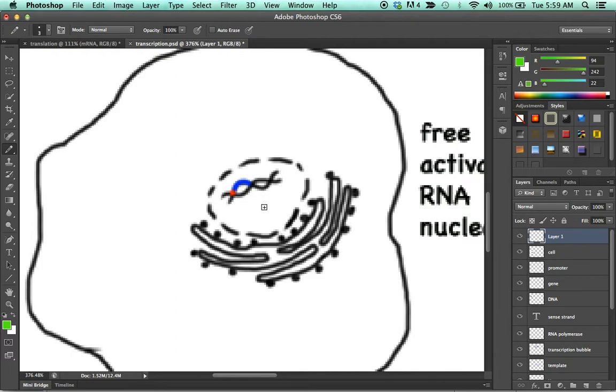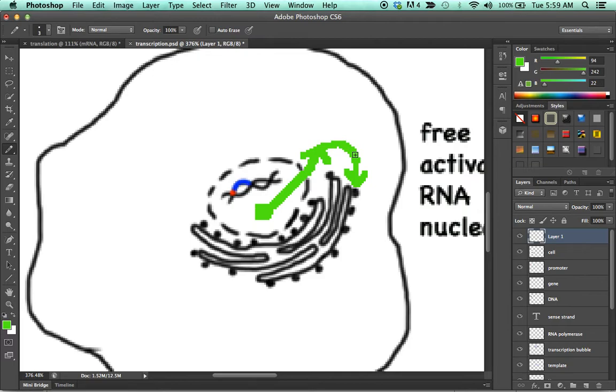And now once the mRNA is completed inside the nucleus, it is to leave the nucleus through the nuclear pore, making its way into the cytoplasm, and off they go into the ribosome. So it is in the ribosomes where the translation process will take place.